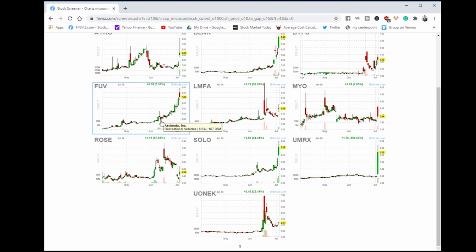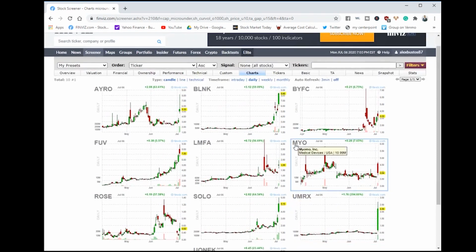This one, you might be able to say that it did spike from 3 to 8. However, look how many days it took. It took pretty much a whole month to do this move. Whereas this move happened in 1 day. 3 days, 3 days. This is the kind of volatility that I'm looking for. And whether you're looking for this type of pattern for yourself, hopefully you're seeing that it's very easy for me to pick them out right away.